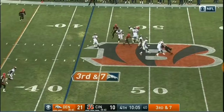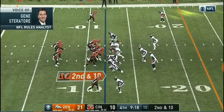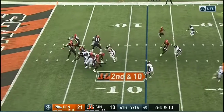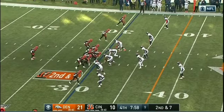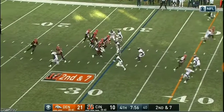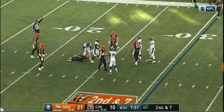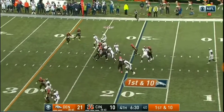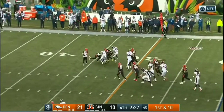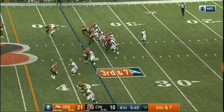Certainly a new world in the NFL. As Keenum is buried. Gene, I have a question, and obviously I play defense, but when I look at that play, I gotta say, this has been a pretty physical game. A lot of vicious hits we've seen on both sides. As Driscoll is going down again, it's Von Miller against the suddenly surging Broncos side. That's 1-2 in a row. Here's Lindsay again. A huge blow for the Kansas City Chiefs.